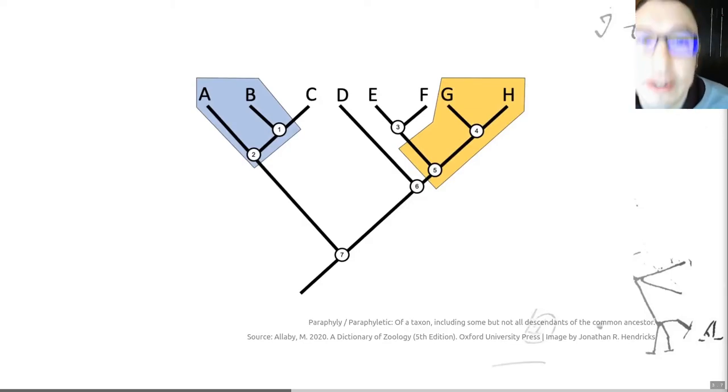That we can contrast with a paraphyletic group. So a paraphyletic group is a taxa that includes some but not all descendants of the common ancestor. So that includes some of the descendants of one of our nodes, but excludes some of the taxa within a clade. So this is not a clade. It is a paraphyletic group. And you can see examples in these blue boxes here. So this is a group, A and B, that then excludes C. So this doesn't form a monophyletic group. It would only do so if it included C. And therefore, it doesn't form a clade. Similarly, here you can see G and H can be considered a paraphyletic group, but they're not monophyletic because if we get any group G and H, we're excluding E and F. You may be wondering why I'm telling you this. I mean, why would we even care what a paraphyletic group is?